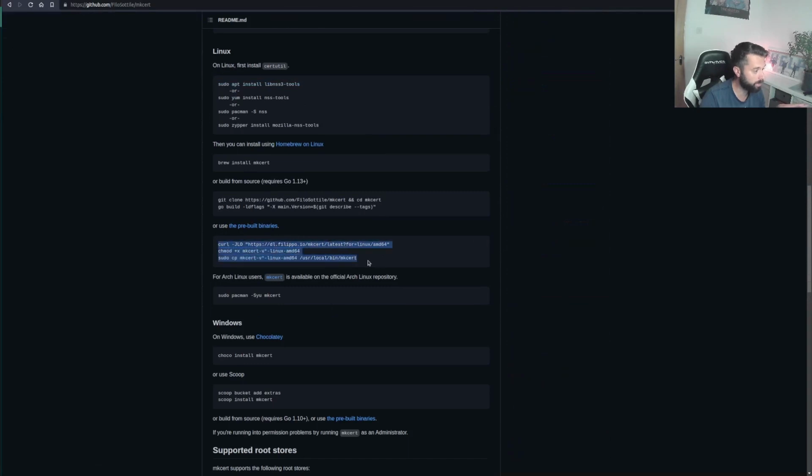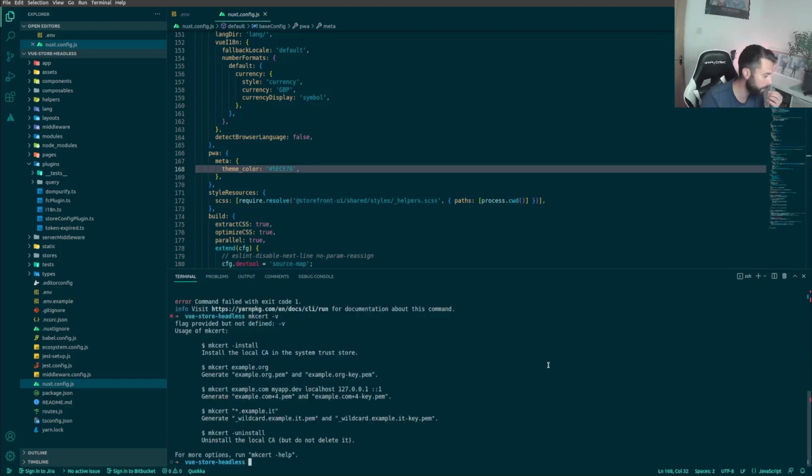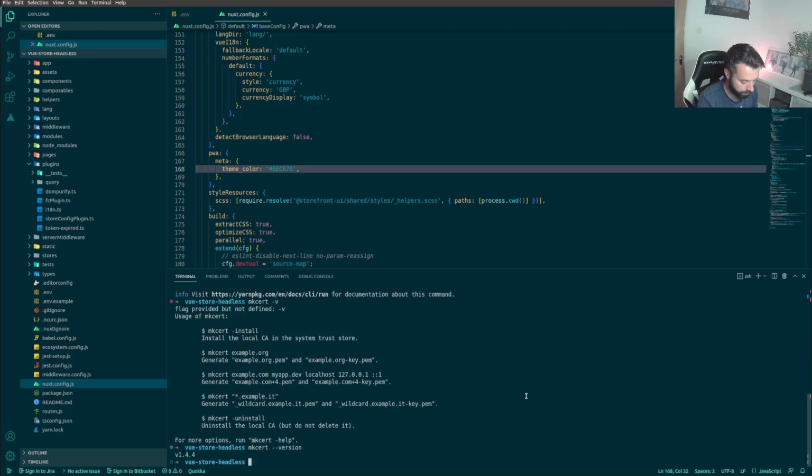This worked for me, and I've got mkcert in there now, and you can see it here. If I do mkcert -v, yeah, it's coming up. I might want to do mkcert -version just to show you my version as of today, 1.4.4, and it's really easy to use. You basically just run mkcert, and you've got to do this in the directory that you install Magento in.